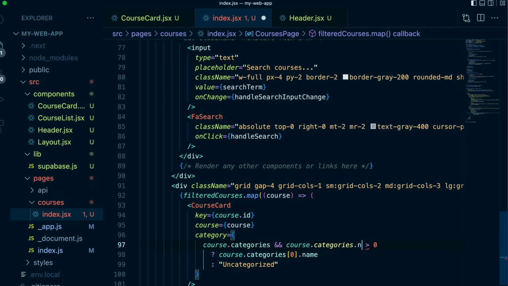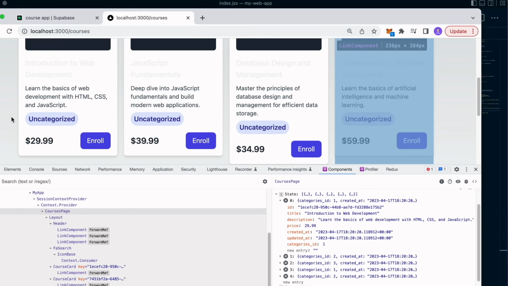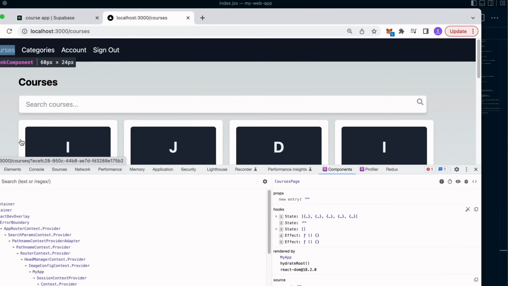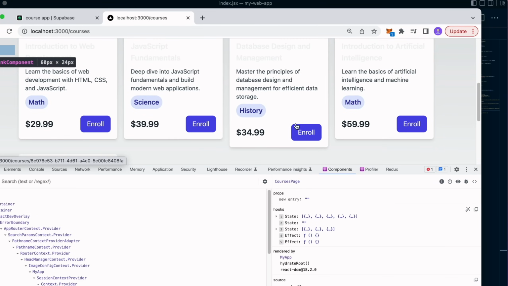Dot name, then if this exists, then it would be the name. Is that how it is? Yes. Okay, let's save this, and if we reload right now, we get the names as well.